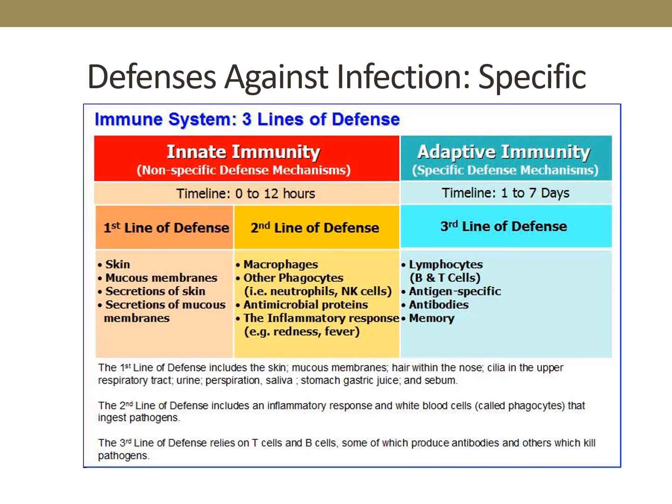This is a nice little chart talking about non-specific defense mechanisms, specific defense mechanisms. We've already talked about non-specific defense mechanisms, which are the normal floras, your body systems, and inflammation. And so you have certain lines of defenses. Like I said, the normal flora is the first line of defense. The second line of defense are macrophages, phagocytes, proteins, inflammatory responses. And then you have specific defense mechanisms. It's adapted immunity, and it's the third line of defense, and we'll talk a little bit about that.